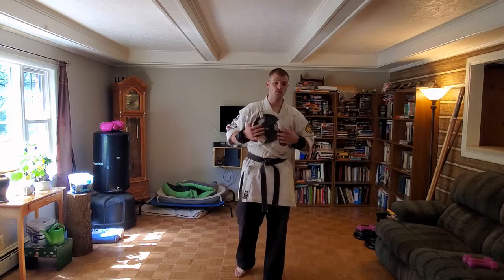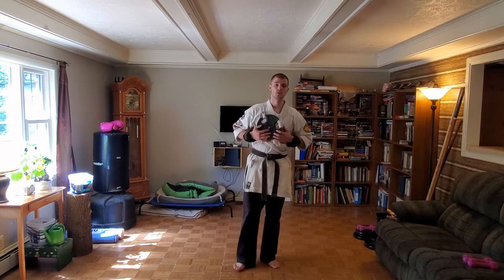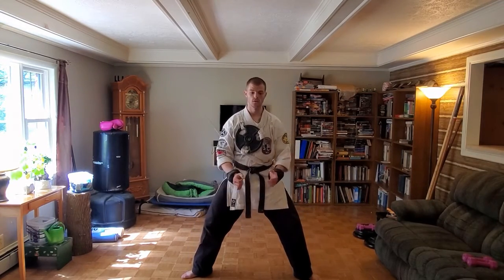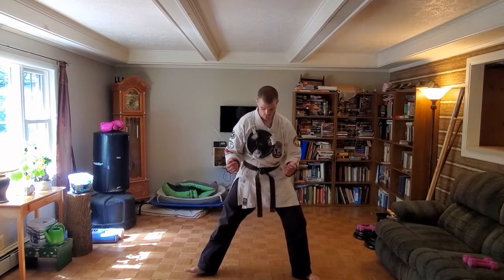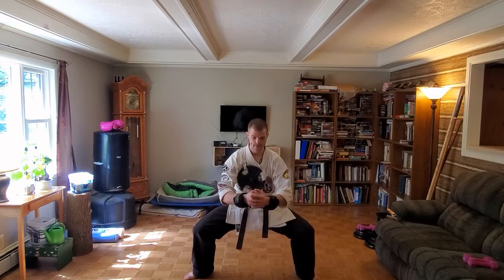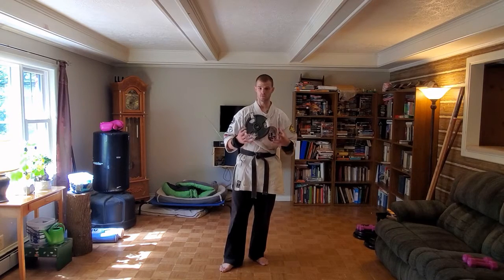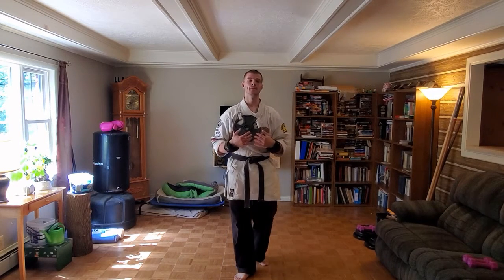Now, the reason that you would put weight in your torso is to work on your stances, to build your leg muscles. Even just having weight on you and holding a horse stance, or doing sumo squats where you're coming down and pulsing and then coming back up, holding that heavy weight is going to take that exercise and multiply it many times, depending on how much weight you've got on.